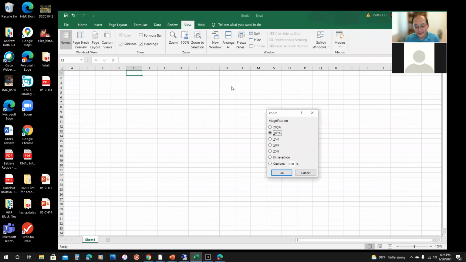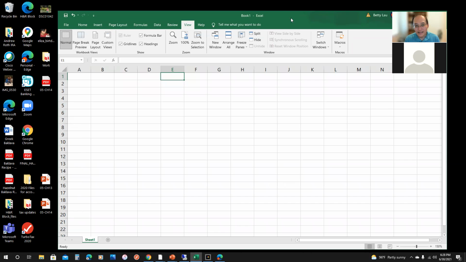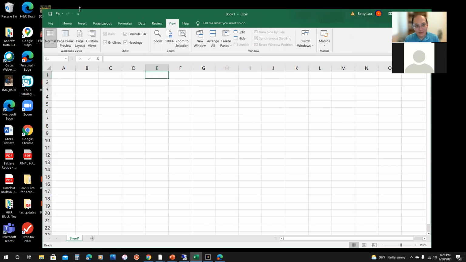Here we go, zoom, you can set it to whatever number. In this case, let me set this to 150%. And you'll notice up here, if you make a mistake, you can do an undo, or you can redo depending on how many things you've done.